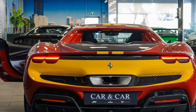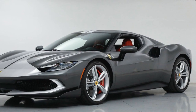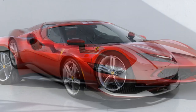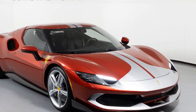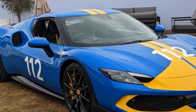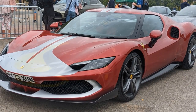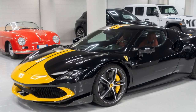6. Driving Modes — The car offers multiple driving modes, allowing the driver to tailor the vehicle's performance to their preferences, including modes for maximum performance, improved efficiency, and electric-only driving for short distances. 7. Sound — The 296 GTB Assetto Fiorano delivers an exquisite auditory experience; the V6 engine and electric motor combine to produce a unique and exhilarating sound, adding to the overall driving excitement. 8. Aerodynamics — The car's aerodynamic design provides stability at high speeds and contributes to its impressive performance capabilities.